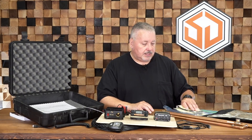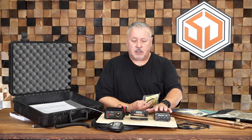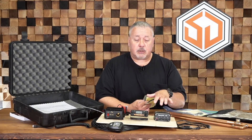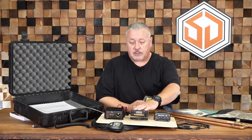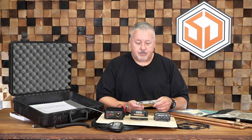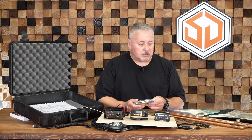I'd suggest always getting cables for your different radios. One thing to be aware of: you don't want to do digital stuff for a long period of time on a handheld radio. Those radios are designed for short transmissions. You don't want to key up your radio for a minute continuously and keep doing that because the radio will just overheat — it's not going to cool enough. That's why these radios have fins to help cool them, and this one has a little fan on the back. So even though I do have cables for the BTEC and Baofeng handheld radios, I don't often use the SignaLink on a handheld for extended periods.